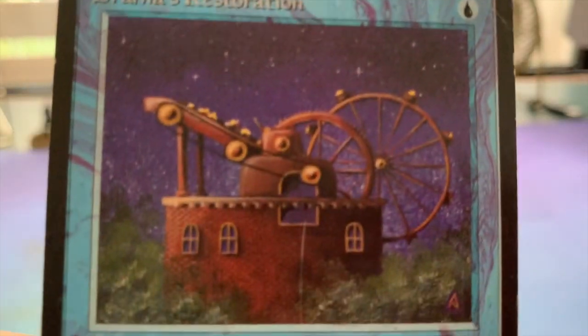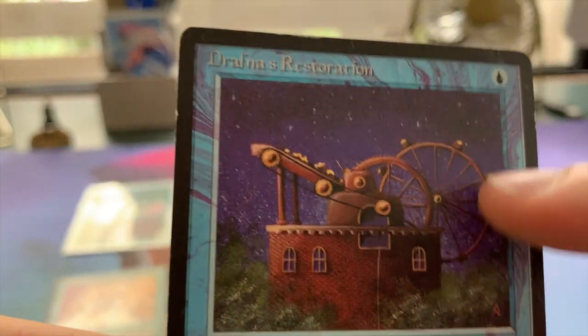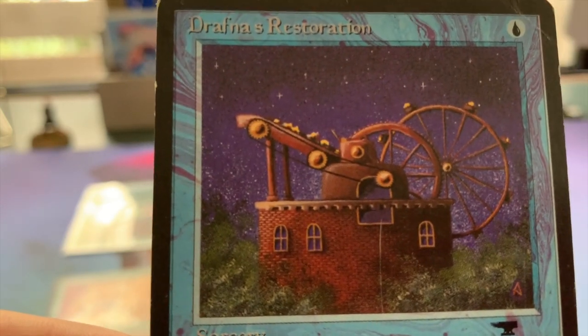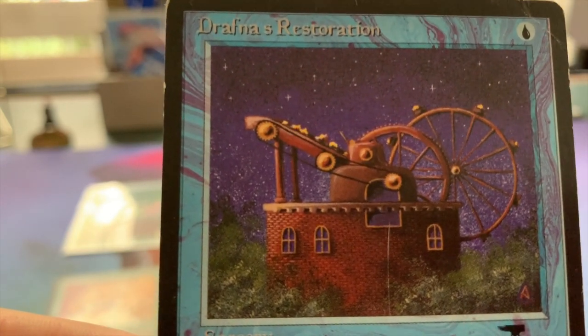Amy Weber, right? I believe. Yeah, Amy Weber. I recognize her art. It's always got the mechanical touch to it. Just like a card like Time Elemental, for example. That's so typical Amy Weber.